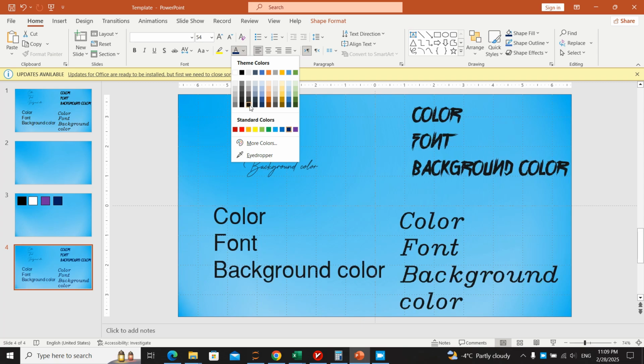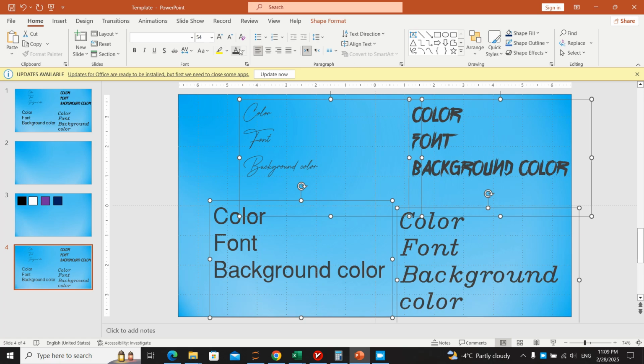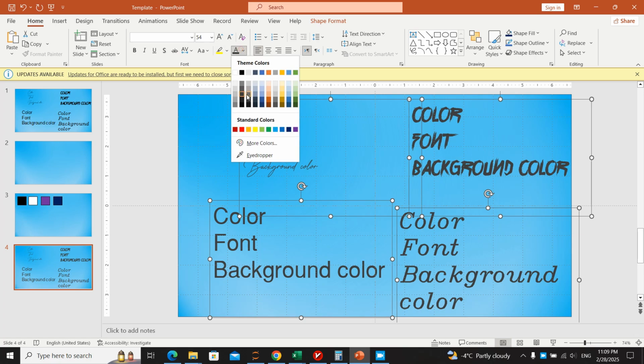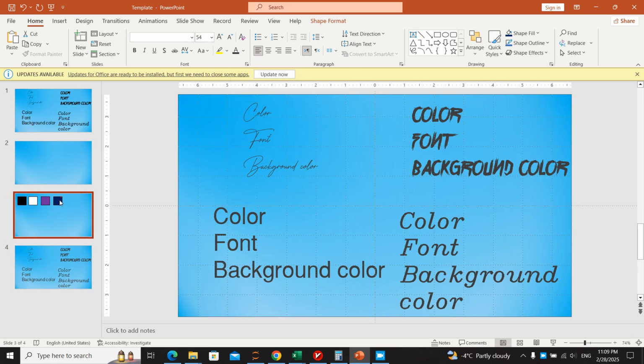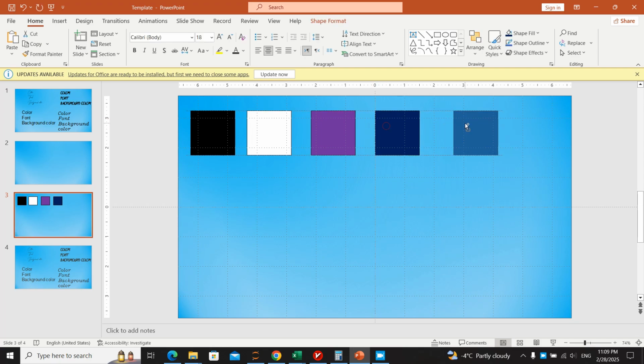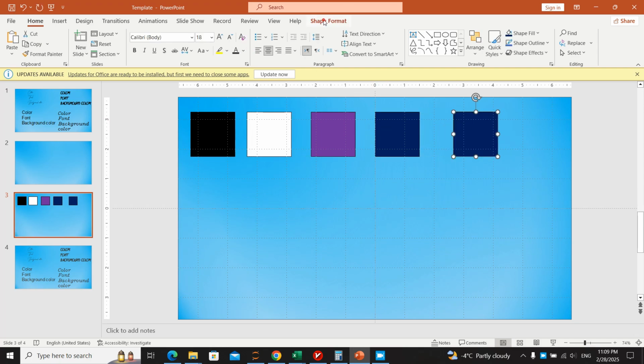It's so hard to choose a font, but I think this background is good. The 4 black. Let's choose it.